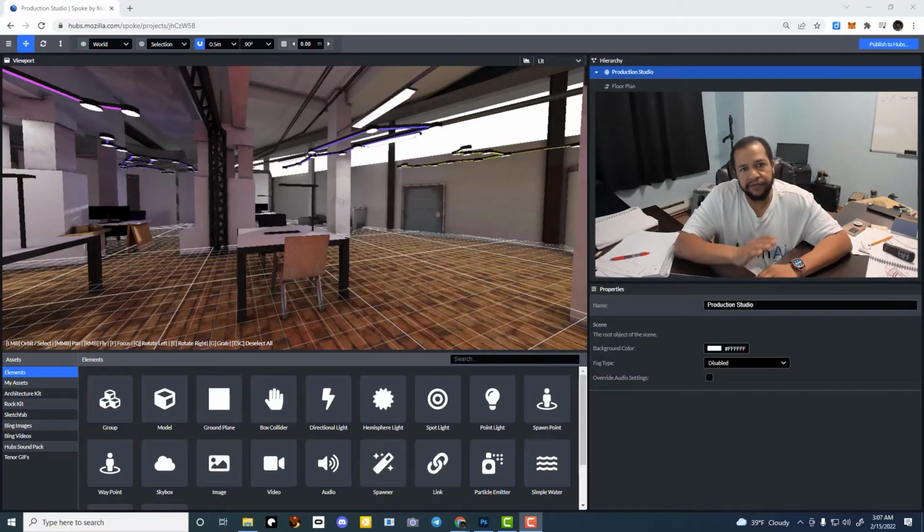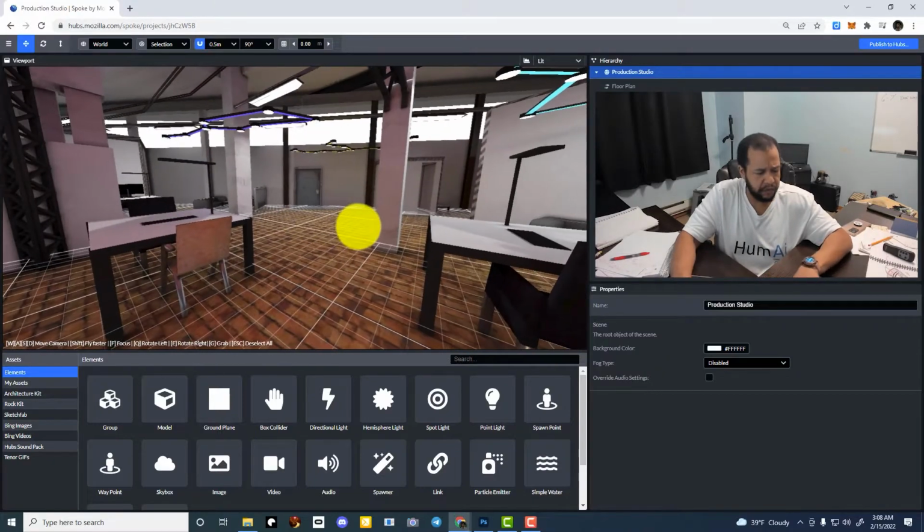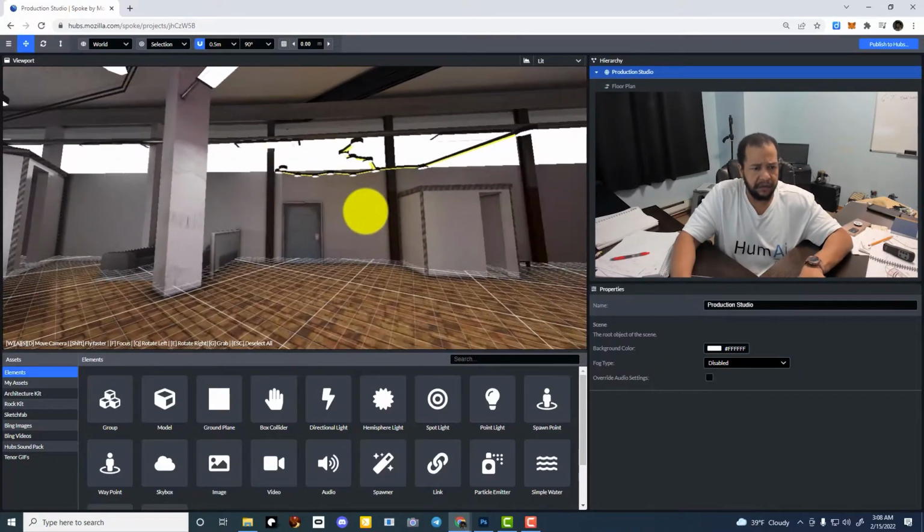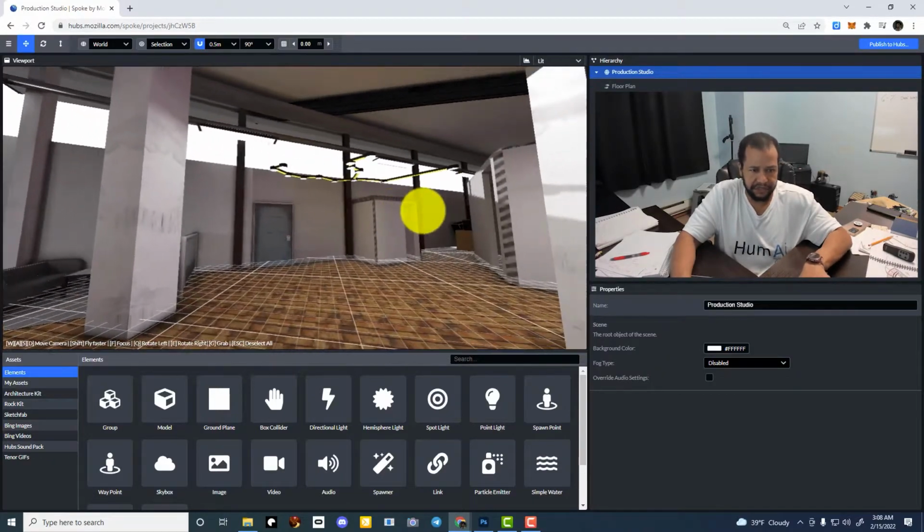In Spoke, we have two different ways to determine navigation or entry. The two elements that we have are spawn points and waypoints. Spawn points are only used for entering into the scene. You can have as many spawn points as you want. So the way you can think about that is taking this scene into consideration.